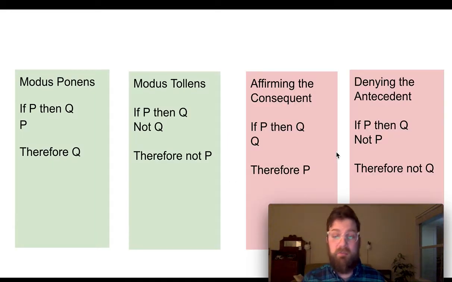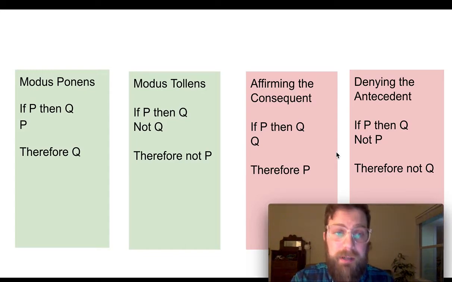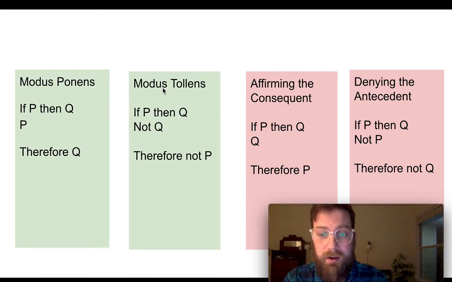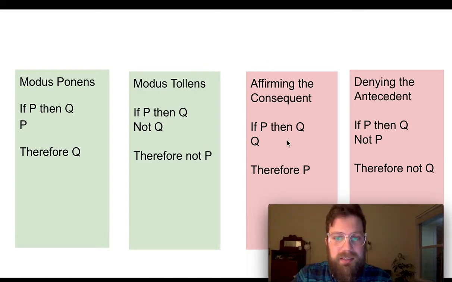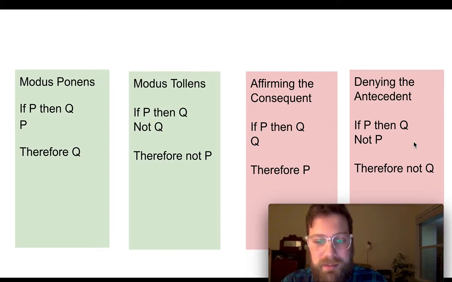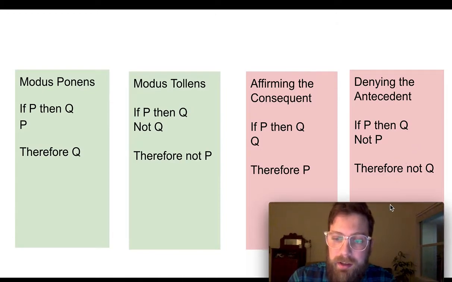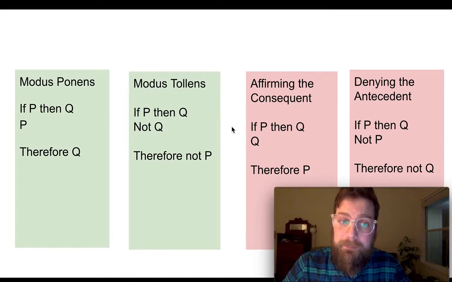So you should copy these forms of argument down, right? You should know that modus ponens and modus tollens are argument forms that are always going to be valid, whereas they're pesky sort of mirror images, affirming the consequent and denying the antecedent, are always invalid forms of argument. So you've got to watch out and make sure that the arguments that you make take the good form and not the bad form.